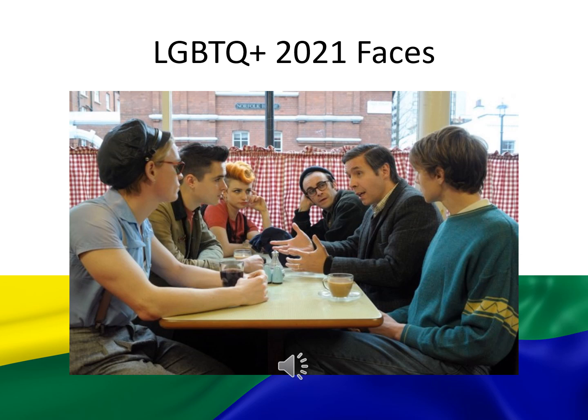So each year, for LGBTQ plus History Month, they pick some icons, or what they call faces. And there's lots of them, but I've picked two for us to think about this year. One of them is somebody called Mark Ashton, who I'm not going to say much about, because on the following slide there's a bit of a video clip about him.